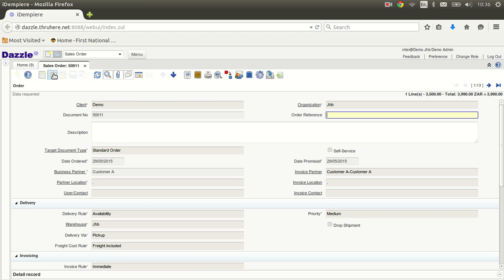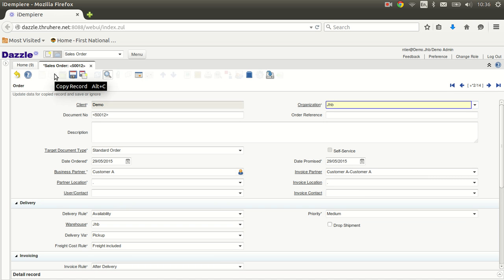This is copy record, quite a useful icon, used multiple times by users. If you press that, it makes a copy of that record, and it gives you all the information of that record, and you can then go ahead and save it.